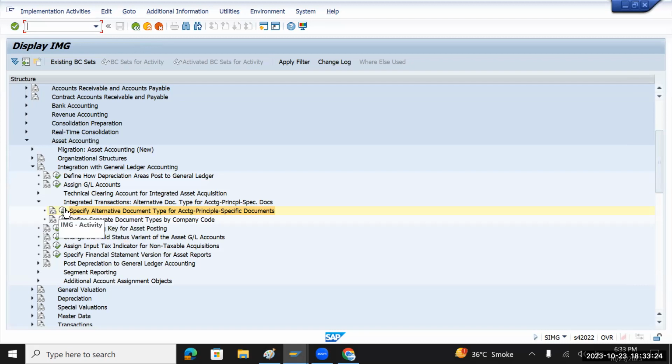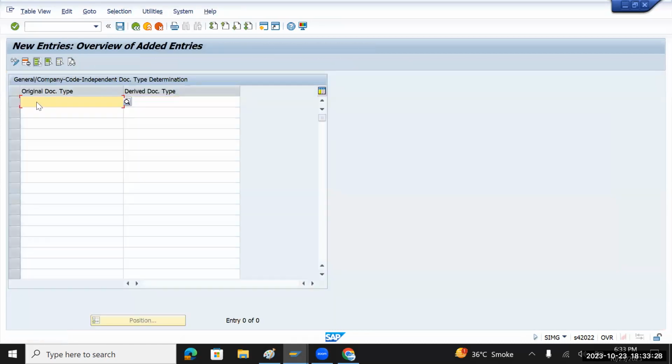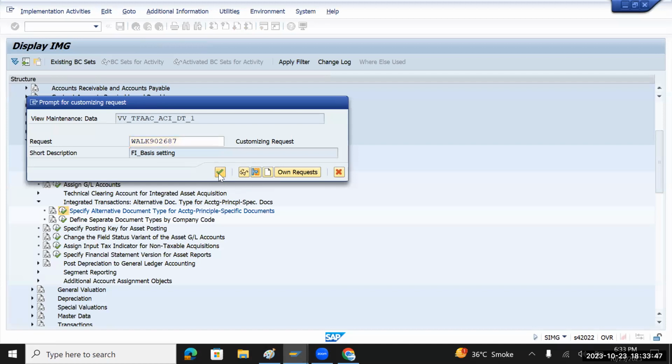Let's say, for example, we will use KR document for invoice posting. For that, we will have document type AA, and we will have a document like DR for customer posting. So we will assign document type AA. These basic settings we can set up if we are doing the document.